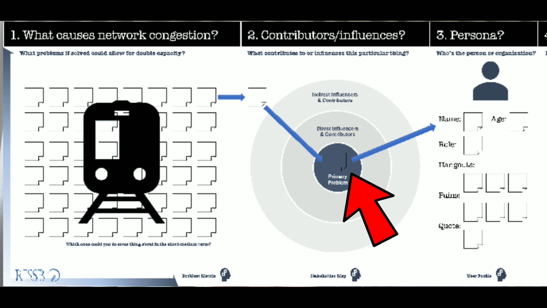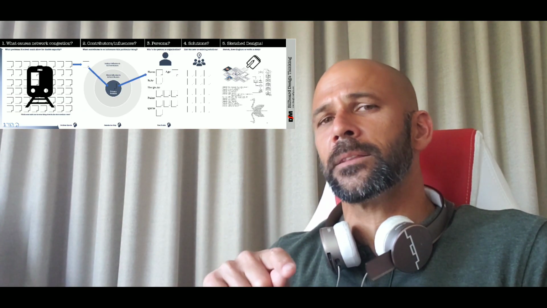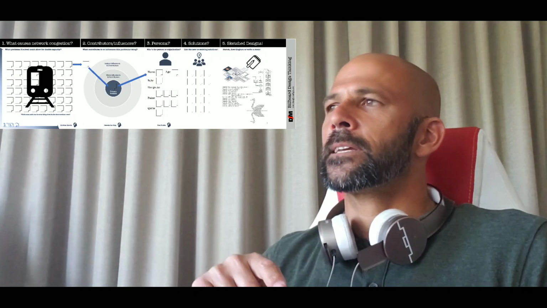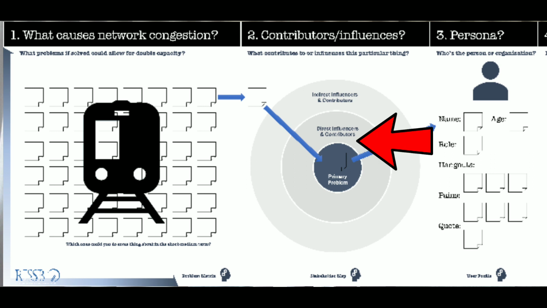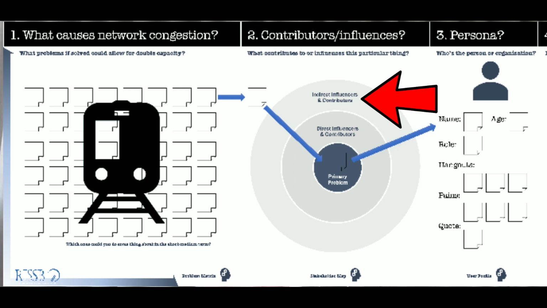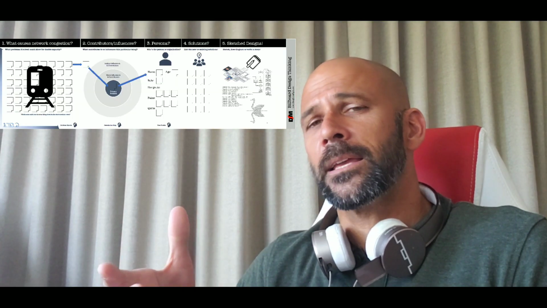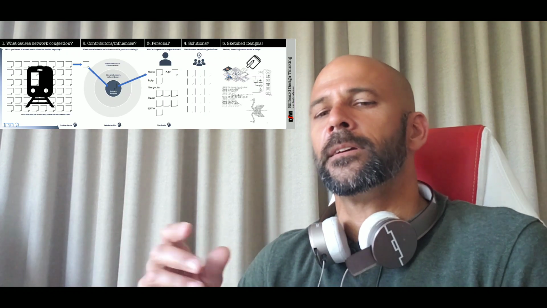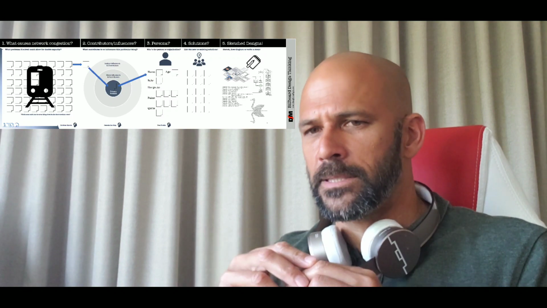This is what we would typically use as a stakeholder map, but we've used it instead to understand what the other contributors to that problem are, because is this actually the problem we should be solving? So in this exercise, participants put up direct influences and indirect influences on the primary problem we think we're solving, because there could be another problem that is a lower hanging piece of fruit that we should be going after. So this is another way to look at a particular problem with multiple perspectives.